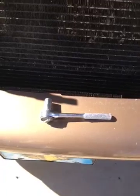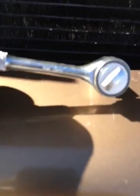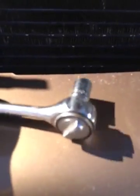Okay. What's proven to be a real pain in the butt are the 2 that are way down here. You're going to come in down through the bottom of the grill there, and I don't know if you can see where my finger is, but back in here it's one, and then there's another one back in this corner. Little 10 millimeter bolts that need to come out. In order to get in there, you're going to need a 1/4 inch ratchet with a 10 millimeter socket. It just does fit in there. Pretty tight, but I got them out, though that proved to be quite the hassle.